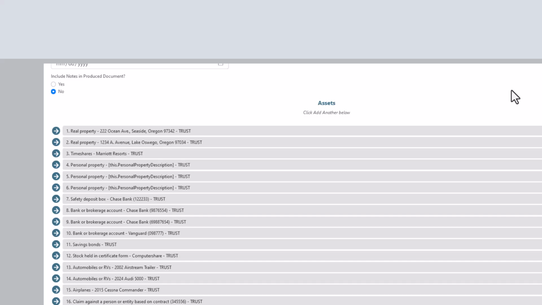We'll probably follow up with some sort of a Teams meeting once he's done some work, and we'll keep working with him until we get a document that would pass muster with the Oregon Department of Revenue for the date of death value for all of the assets, and we have a complete list that's accurate.